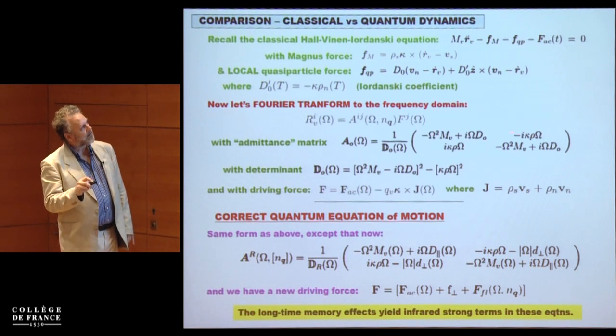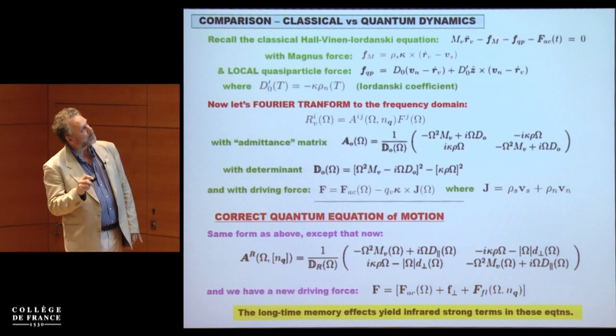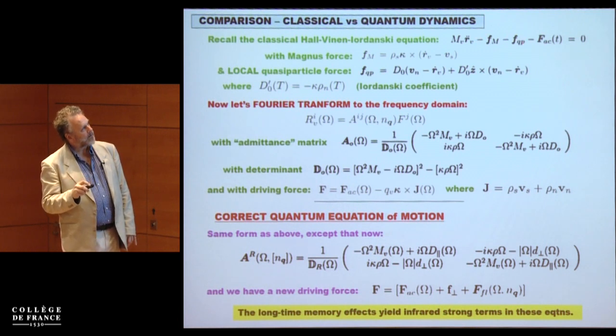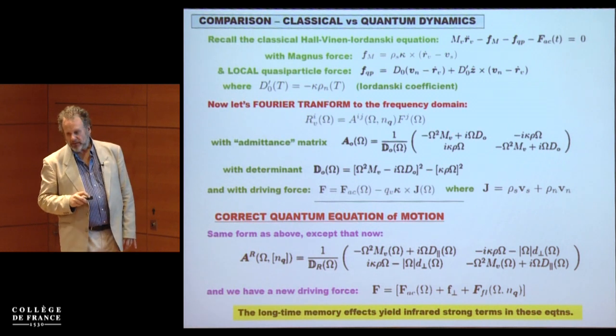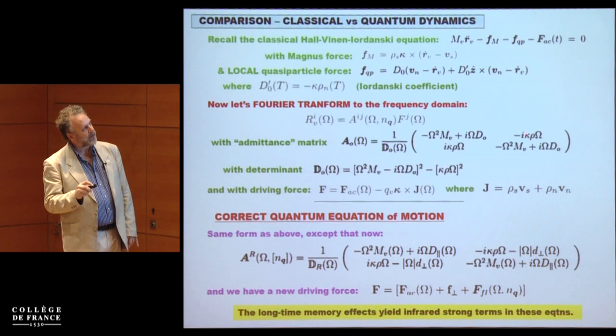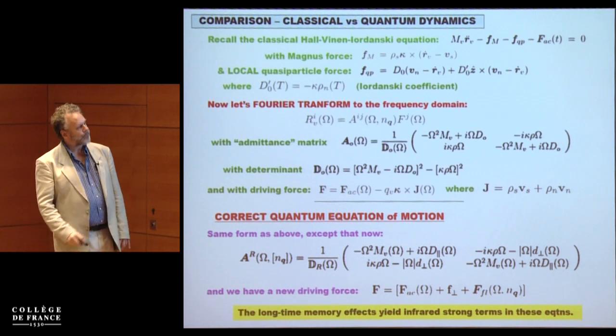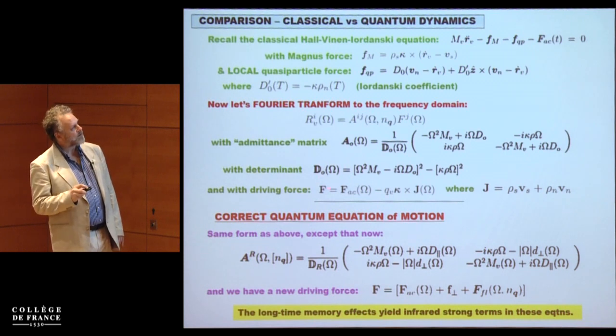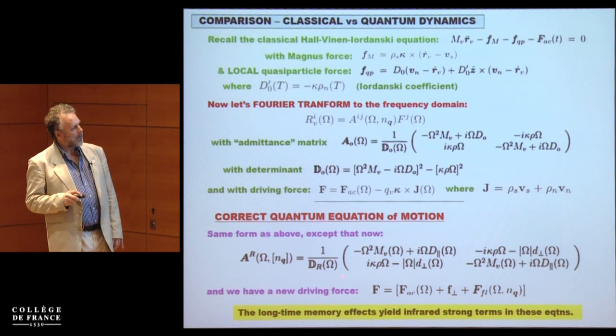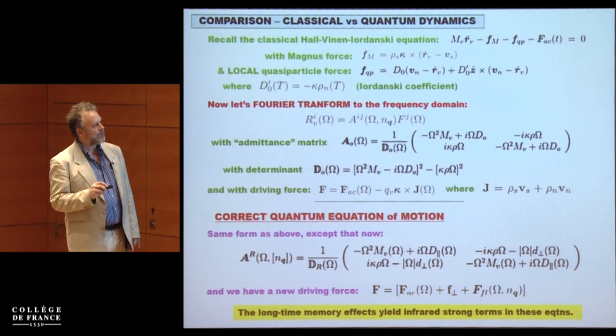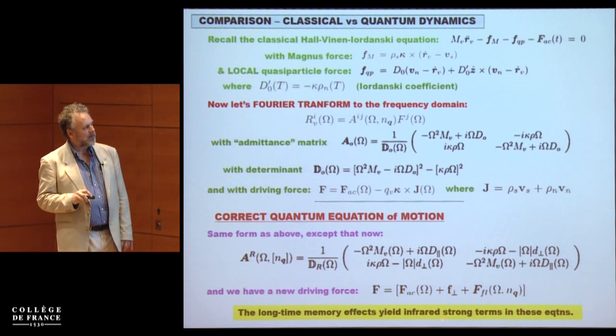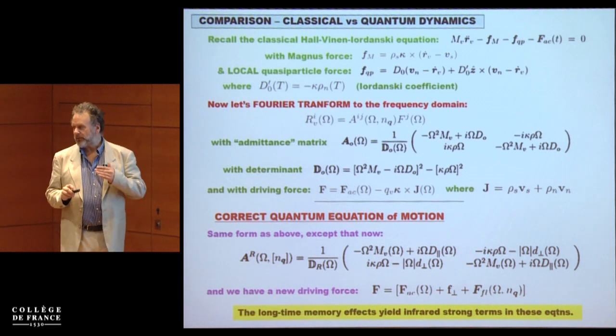And what I've written down here is in the classical domain, where we can write it in terms of these forces. And it has an inertial term, a dissipation term on the diagonal, and then this off-diagonal part here is the analog of the Hall conductivity. And the key is, and by the way, this force here contains the Magnus force. The driving force contains the applied external force acting on the vortex plus the Magnus force. And the point is that in the quantum domain, all of these things change. And what I'm going to do to finish is show you a picture of how they change. It turns out that there are long-time tails which show up at low frequency.